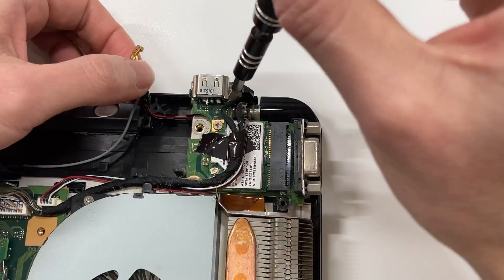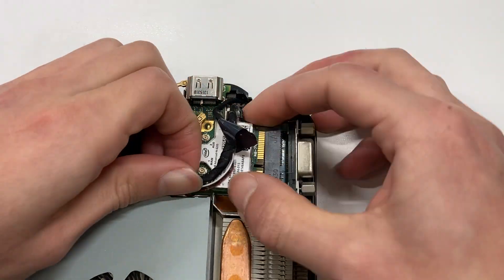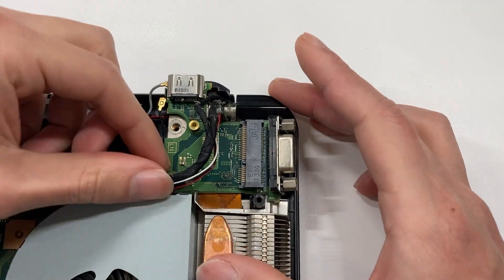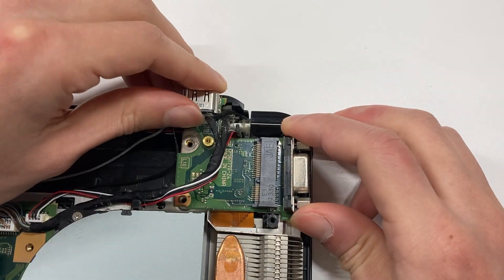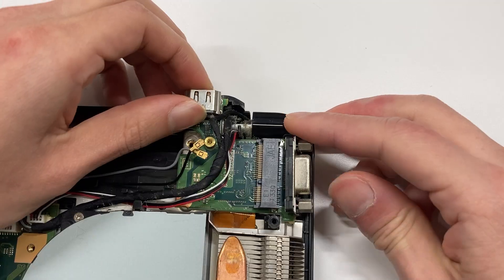The HDMI port is entangled together with the WiFi module and the VGA DisplayPort. The WiFi module is relatively easy to remove, but it is quite tricky to remove the rest of the modules. I couldn't figure out how to remove the display module, even after removing all the screws I could find on the motherboard. Something is holding it tight, which usually means there are still hidden screws somewhere.